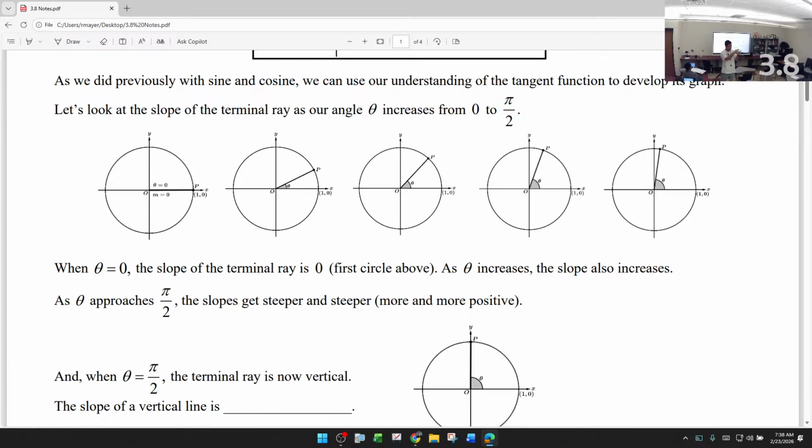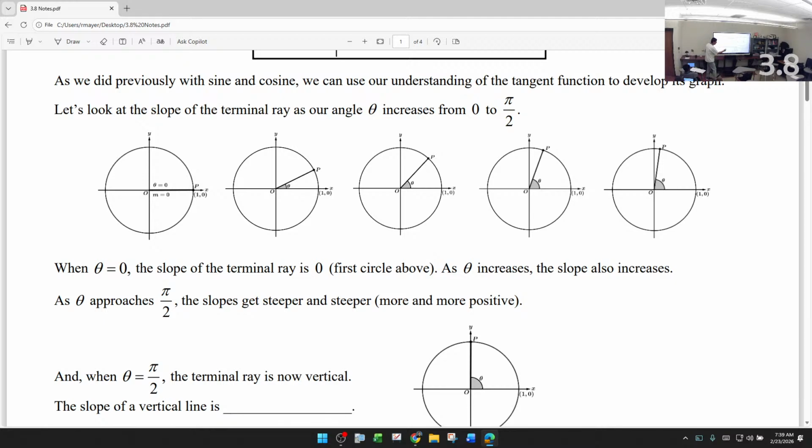If you know that tangent is sine over cosine, and you know what happens to sine and cosine at certain points, then you know what tangent is. For instance, pi over 4. You should know what sine of pi over 4 is and what cosine of pi over 4 is. They're both square root of 2 over 2. If you have the square root of 2 over 2 over the square root of 2 over 2, that value is 1. So tangent of pi over 4 is simply 1. Good enough with that?